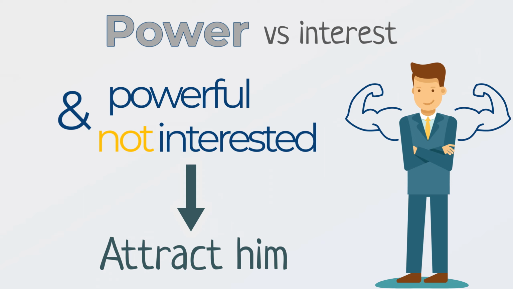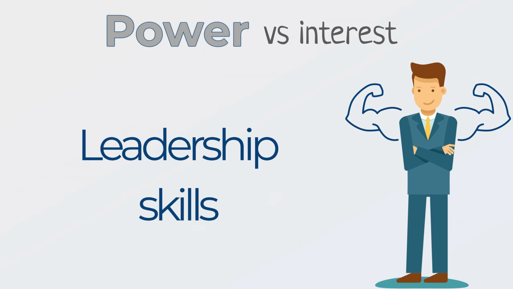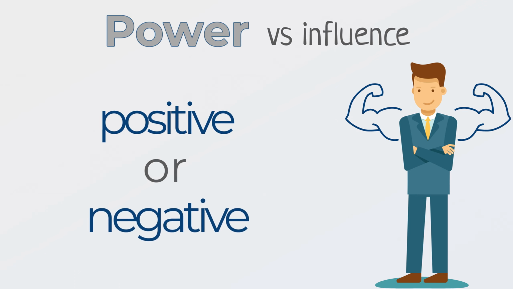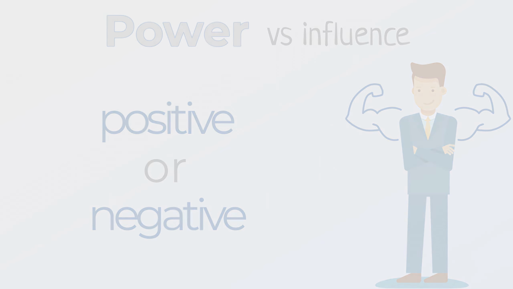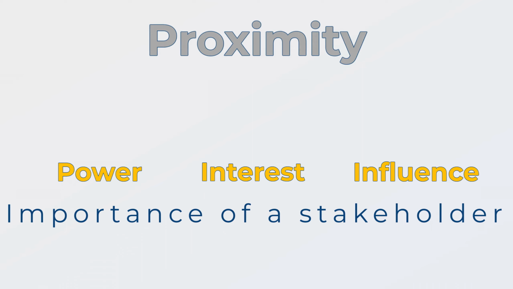Some stakeholders might not have the power or authority in their organizations, but they might display some leadership skills and have some influence over others. The influence of an interested stakeholder must be addressed to see if it is negative or positive towards your project, and if possible, use it in your favor. It's true to say that the importance of the stakeholder is measured by his power, interest, and influence. The proximity of the stakeholder to the project, however, increases the effect of these aspects.